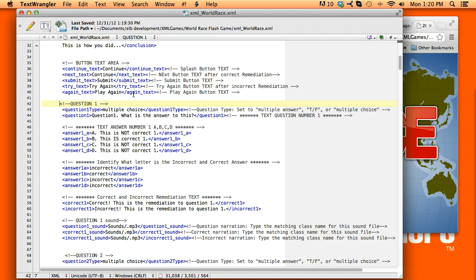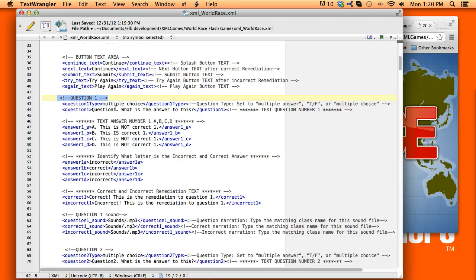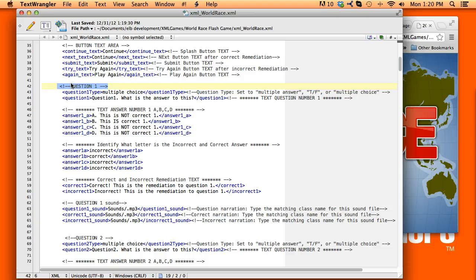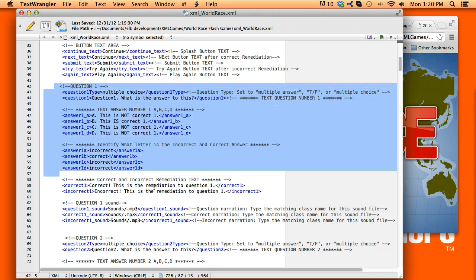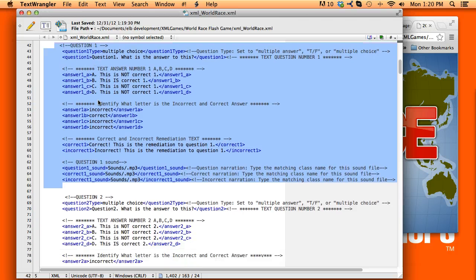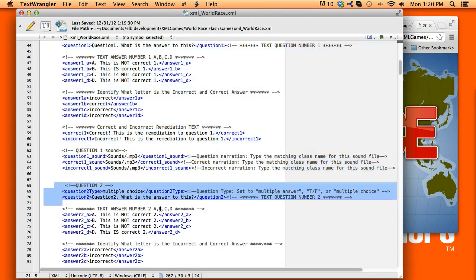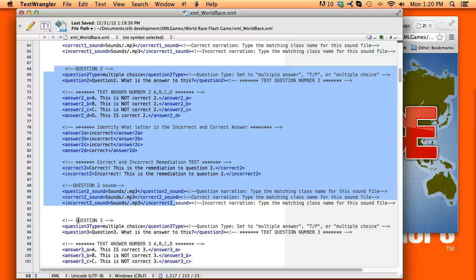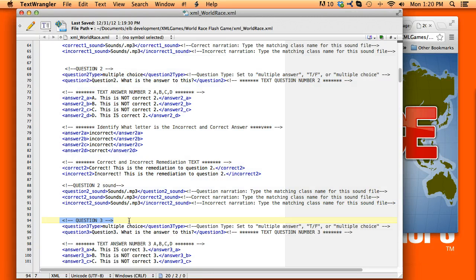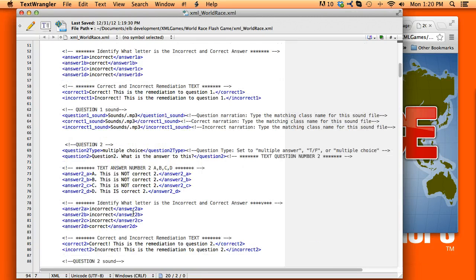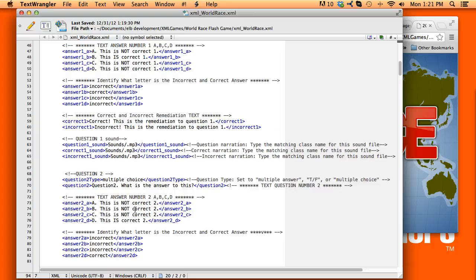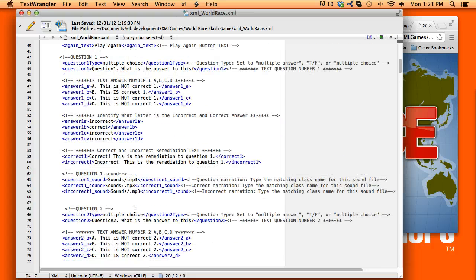It's a free one that I downloaded. And you'll notice in the code here, or in the text, you'll have a spot for each individual question. So here's our question number one, and you'll see all the different lines of text that apply for question number one. Below that, you'll see the exact same things for question number two and question three, all the way to all of our 20 questions. So let's go ahead and dissect each individual question and see how we make the modifications that we need.